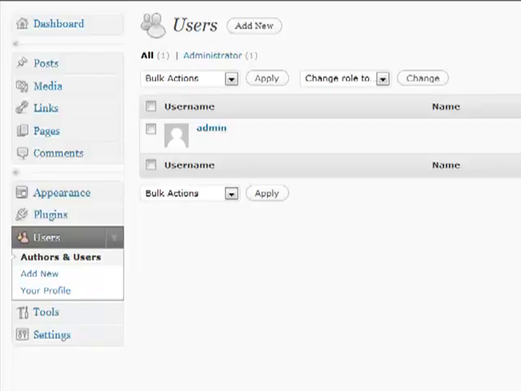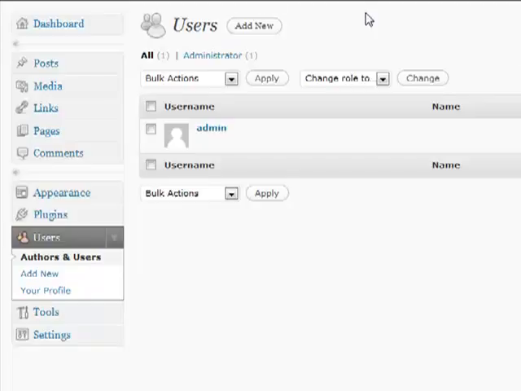You're going to have users at multiple different levels. Most of them are going to be at a subscriber level, which means they can read and then comment as well. So basically, this is the users overview where you can edit users and perform different actions such as that. You probably already get a feel for how this section is laid out, because it's laid out very similar to pages and posts and all those other things. So you pretty much will get a quick grasp of exactly what this is.